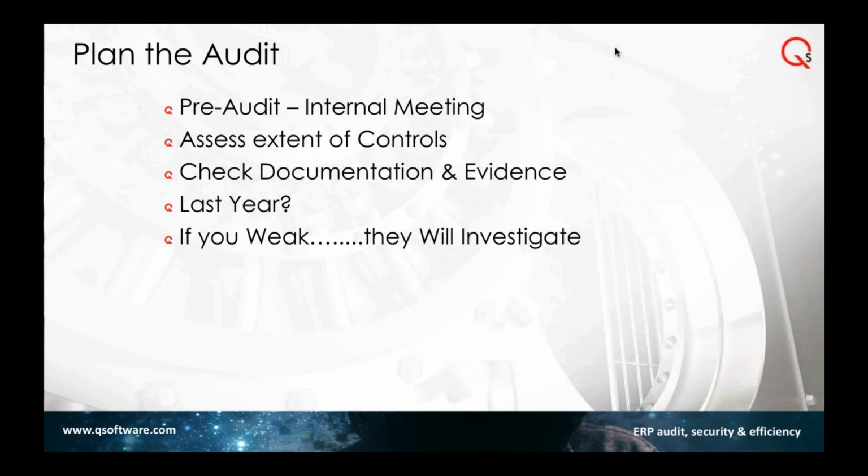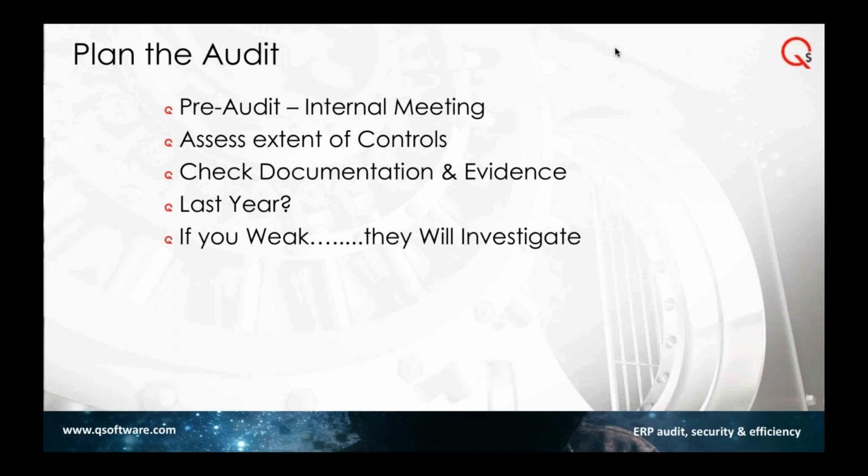Take a view. My view would be, if you've got 3/4 of the controls you need, I would declare the quarter that I haven't got, and tell them actually what you're doing to work on it. What you don't want to do is not be ready for them to say, right, where's your user provisioning control? Where's your change control? Check your documentation and have some evidence, i.e. an audit trail of what has actually happened. Hopefully that will be an IT-orientated audit trail rather than a written log, so you can actually prove it.